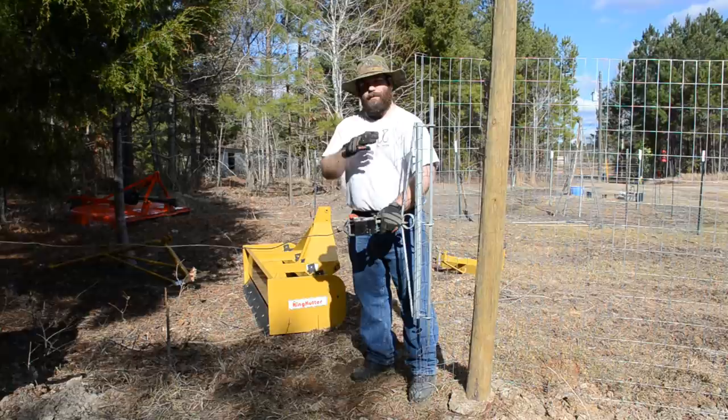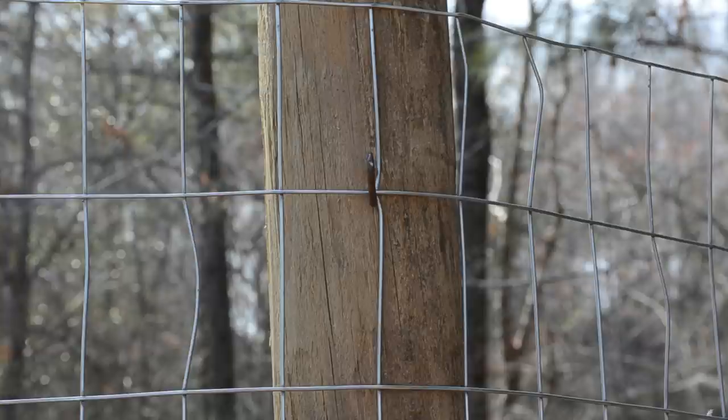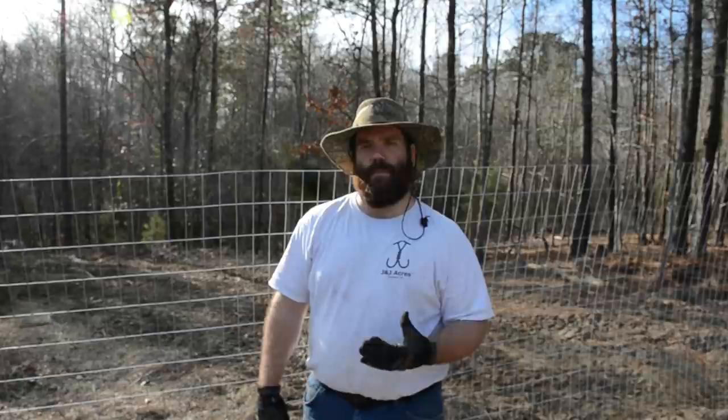Our goal is simply to ratchet the come-along slowly until we start tensioning the fence, then make sure everything is aligning the way we want. You can see there's still a slight bend in the fence, but this is as tight as we're going to get it without damaging the fence material itself. If this were barbed wire or field wire fence we could get it much more taut. In this case, we'll secure the staples onto the fence post and then use T-posts to support the structure throughout the span. One important thing to remember is staple placement direction — the fence is wanting to pull back the way the come-along is attached, so we have the staple on the left side of a vertical wire to help control that.